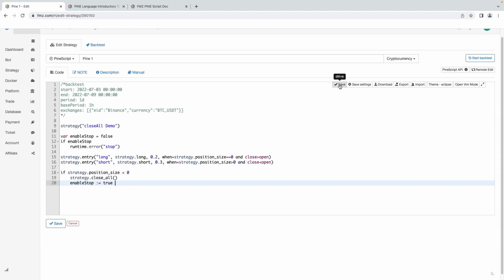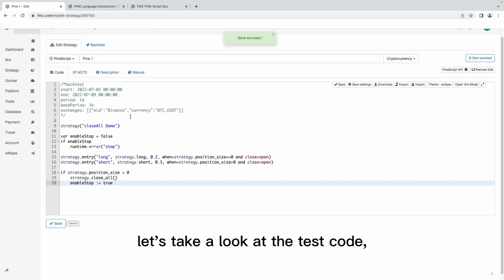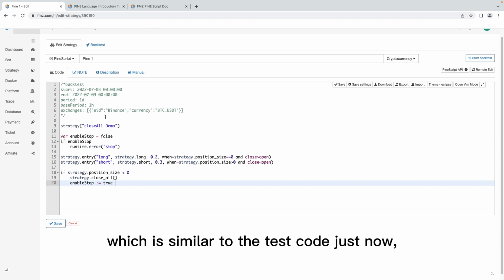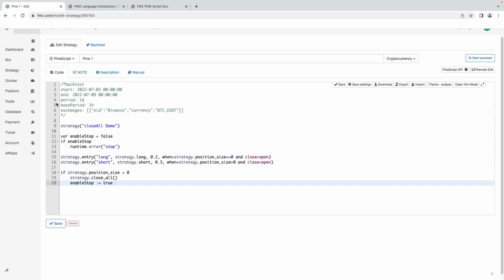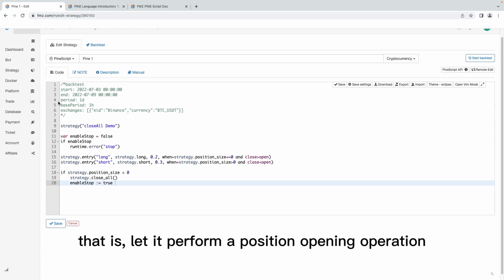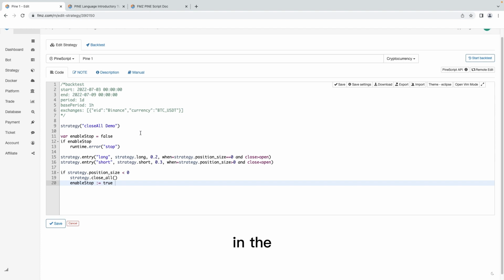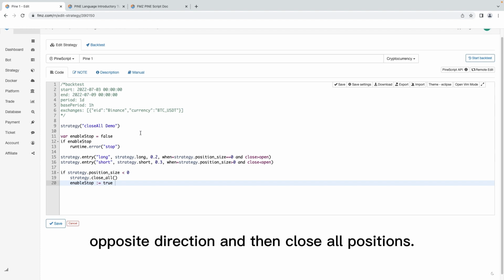First, let's take a look at the test code, which is similar to the test code just now. That is, let it perform opposition opening operation in the opposite direction and then close all positions.